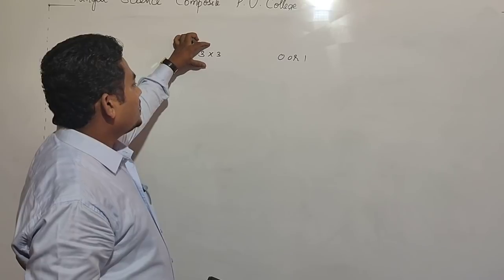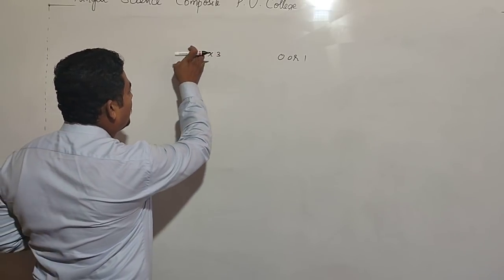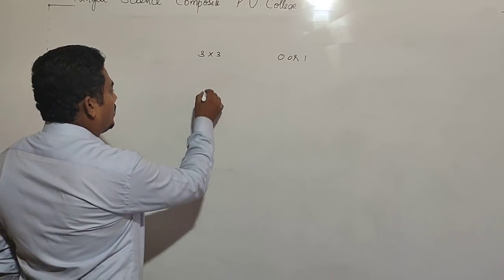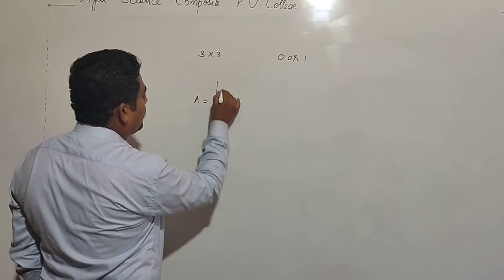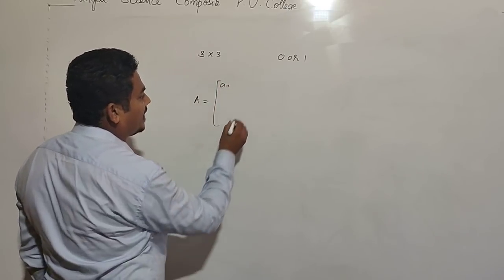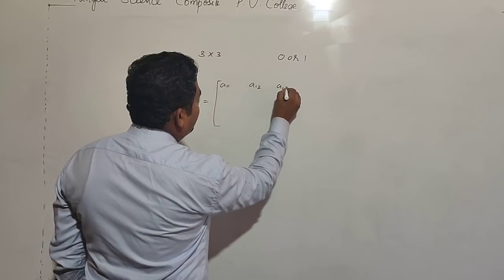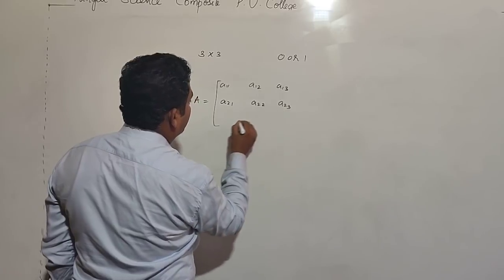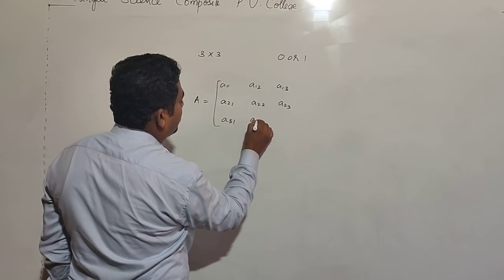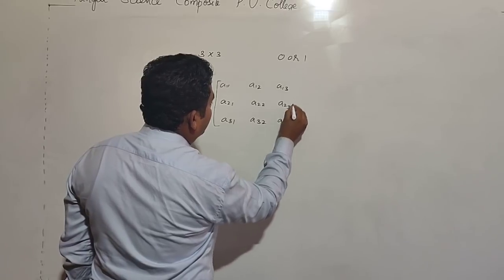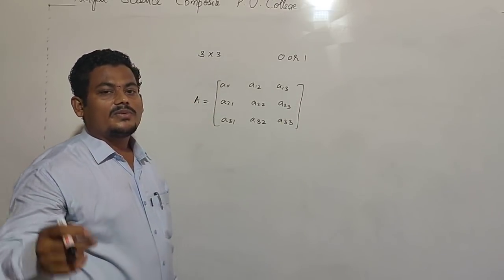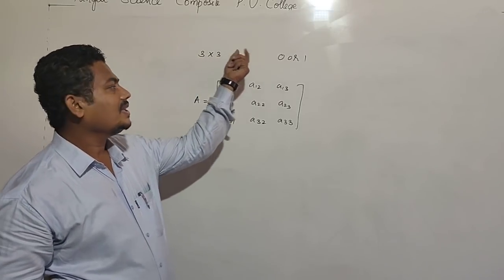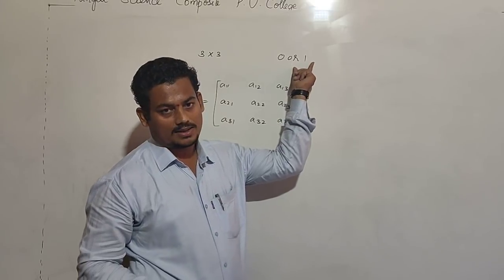And the matrix is of order 3 cross 3. Now tell me the total number of elements in our required matrix. Clearly 9. Our required matrix is of the form A11, A12, A13, A21, A22, A23, A31, A32, A33. But in this case, we want the number of matrices: the total number of matrices of order 3 cross 3 with each entry either 0 or 1.